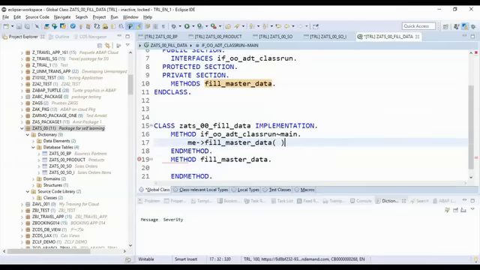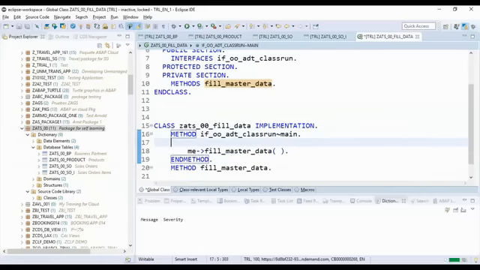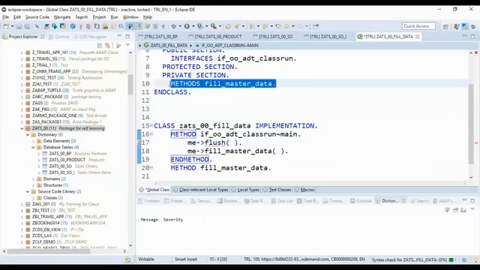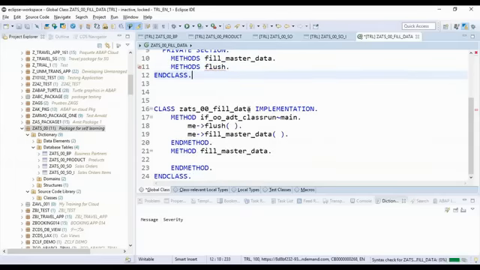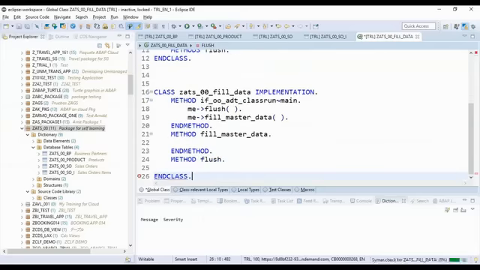So basically I'm modularizing our complete code. And I'll also say flush. So you see I'm modularizing everything out here. Create another method called flush. So every time I run this class, I want to flush out my tables.